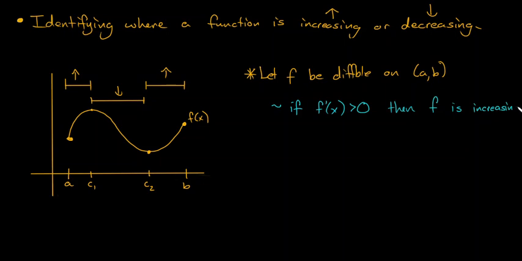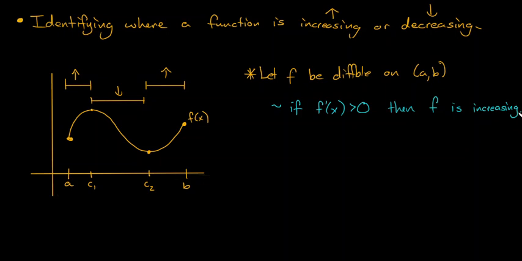Really, really important here. Just like when we did the extrema, you need to move back and forth between them. To know if it's increasing, we check the derivative. We check the derivative and it tells us about f. You have to make sure that you're talking about f and f prime.